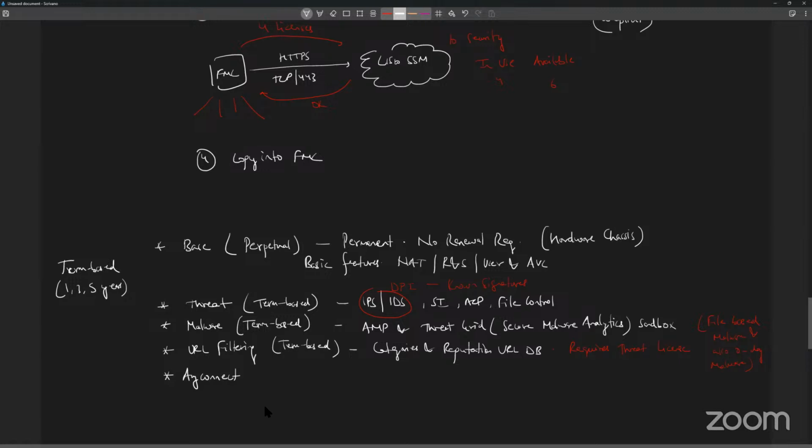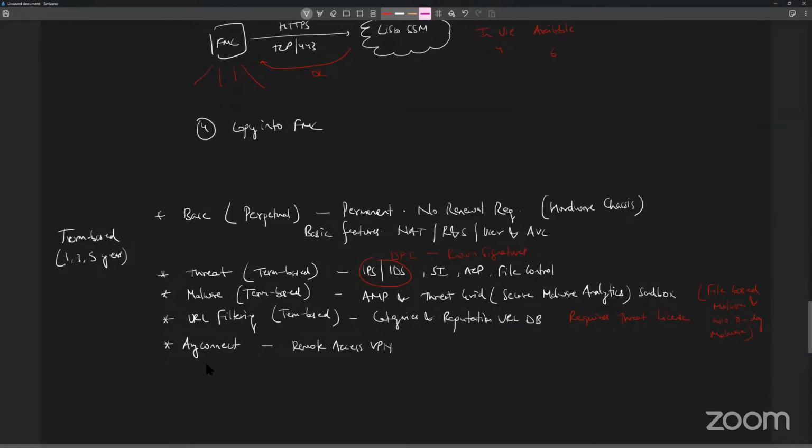The last license is AnyConnect, and you need this to enable remote access VPN functionality. There are three different types of AnyConnect licenses that we have: Plus, Apex, and AnyConnect only, or VPN only.